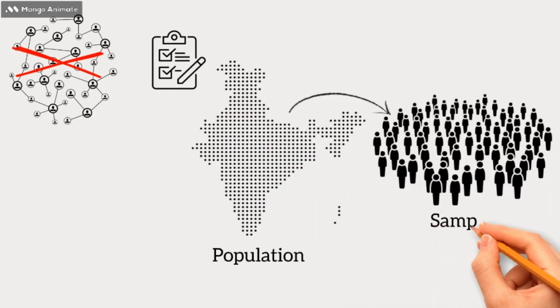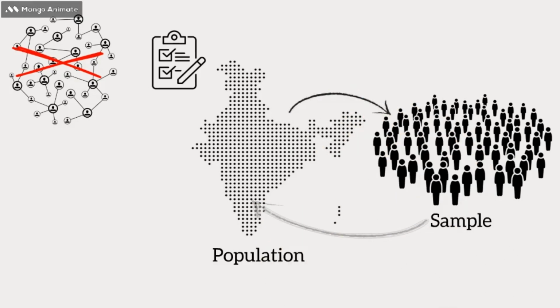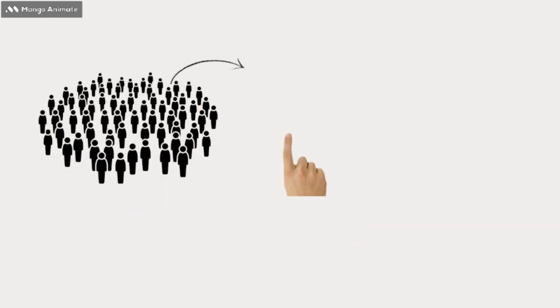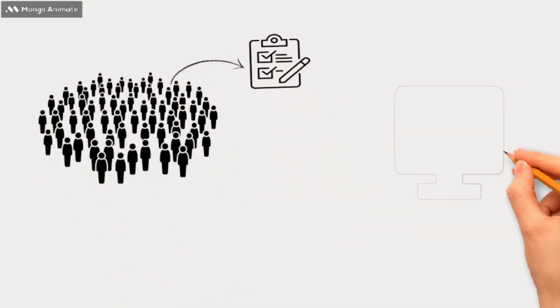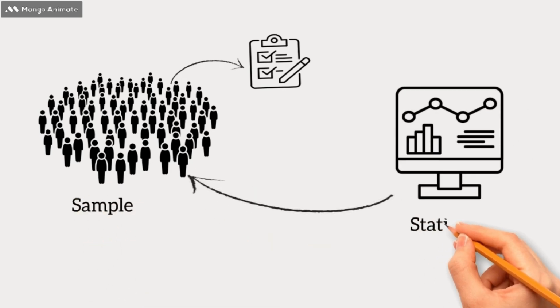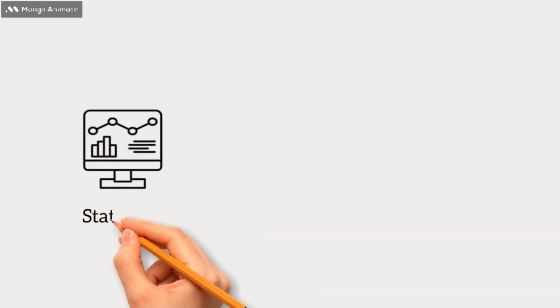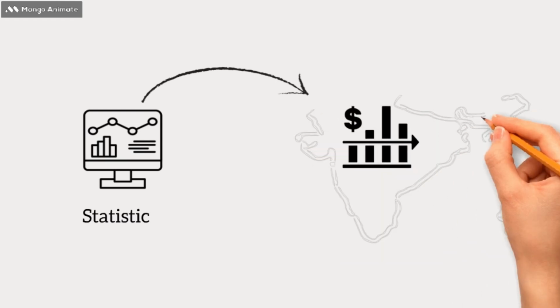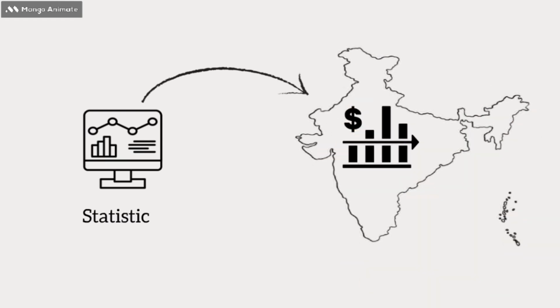That sample should represent the population, which means that its characteristics must be comparable to those of the population, and we will gather the data. The average salary of the sample is known as a statistic. We can use the statistic to make an inference about the average salary a citizen of the country makes. That means the statistic obtained from the sample of the population can then be used to estimate the parameter of the entire population.